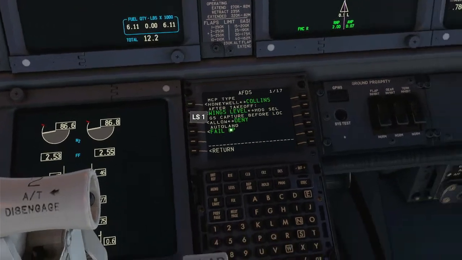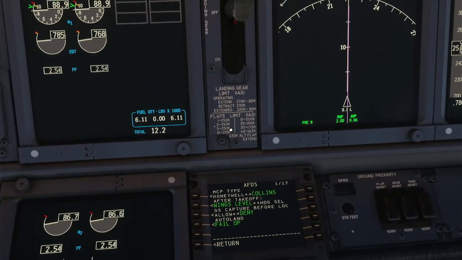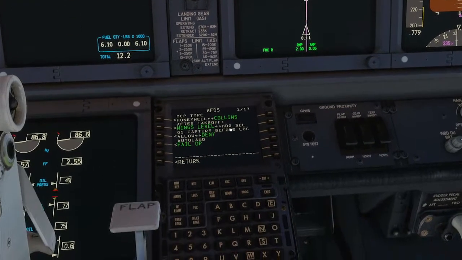Yeah, so this Auto Land Fail OP gives you the capability, I believe, of doing the flare and the rollout. And if it's Flare Fail, I believe is what it would say, the other option, that one does the flare, but I don't believe it does the rollout.